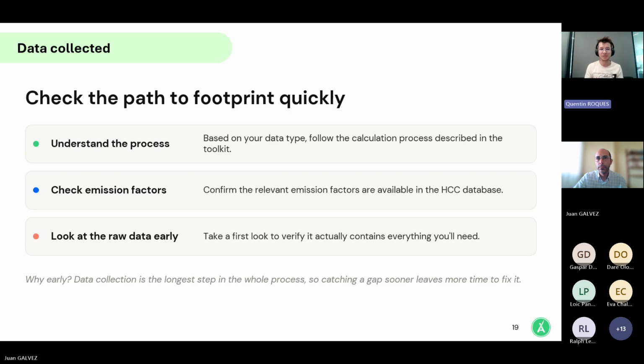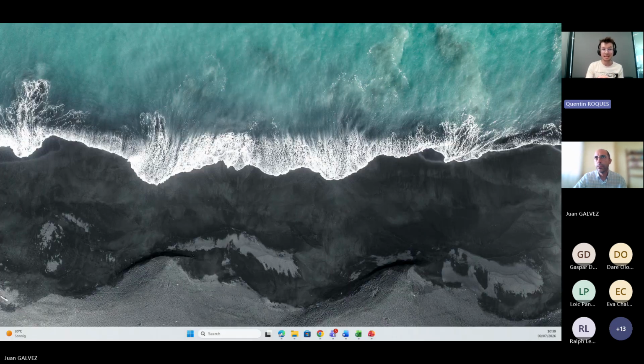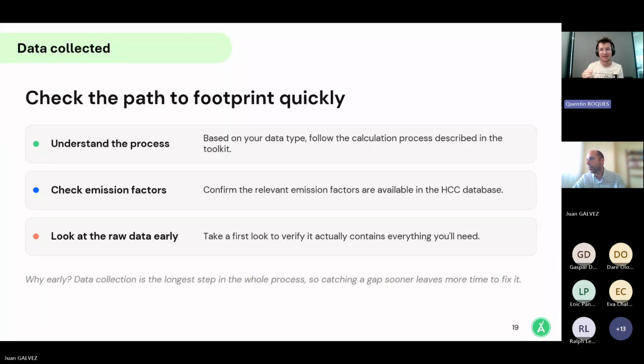At this moment, what you need to understand is how, from this data, we can go to the final footprint numbers, the final emissions, and what the calculation process is that you need to follow.